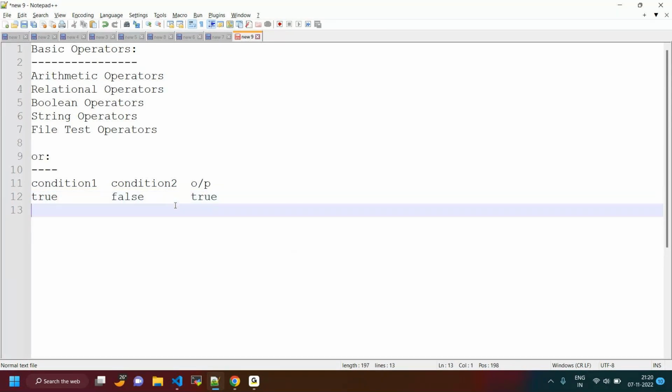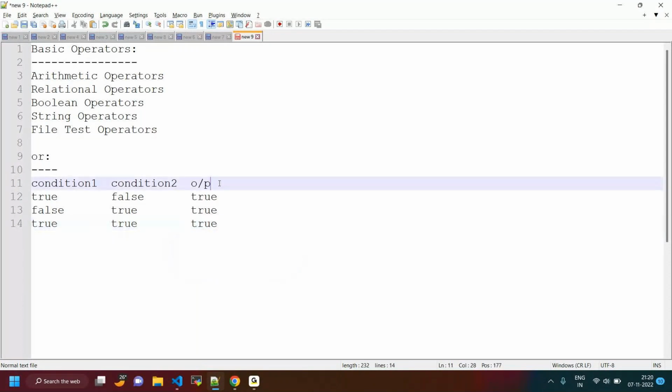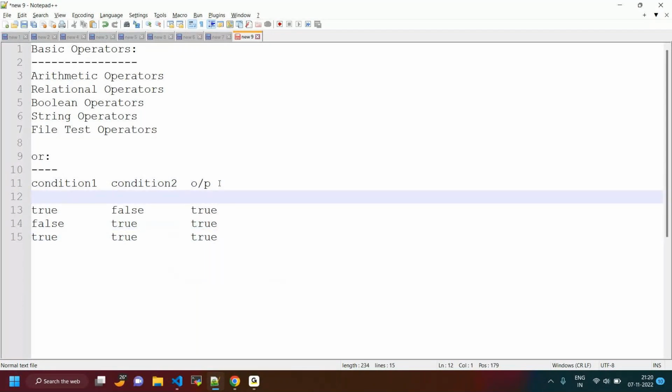This is true, this is false, it is true itself. If any one condition is true, or if both conditions are true, what will be the output? It's true itself. Even with one condition or two conditions true, the final output will be true itself. If both are false, then only this condition will be false.